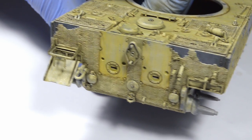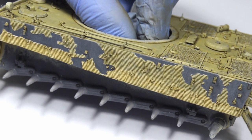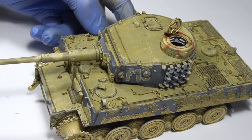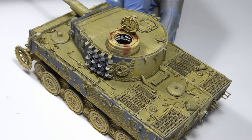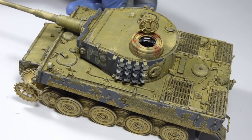And as always, the model looks better, but also kinda off at the same time. Because the wash definitely brought up all of the details, but the result is just too, I don't know, sterile or immaculate. So, as usual, it's time for a second round of oil paints.